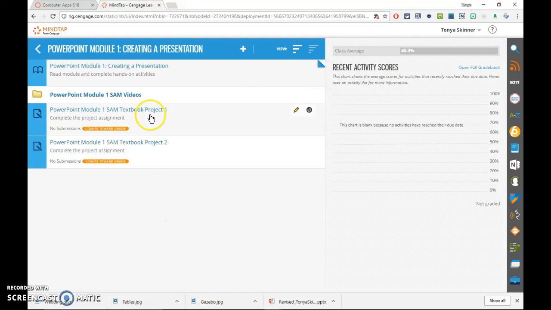And again, if there's 2 textbook projects, that means at some point in this chapter, you upload the first one, and then you download the second one to get started. And I've put notes in there for you so you know when that happens. But anytime in the middle of a project it tells you to save and close, that probably means it's time to upload for grading. And after you upload, you can fix it to get a better grade. All right, hopefully this helps.